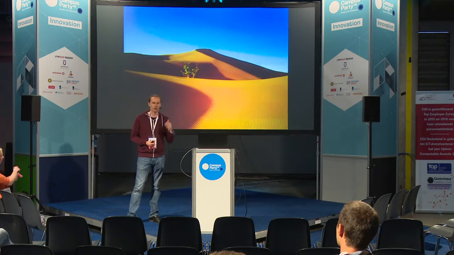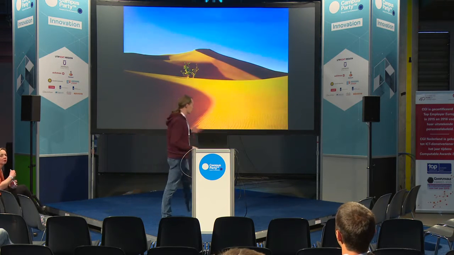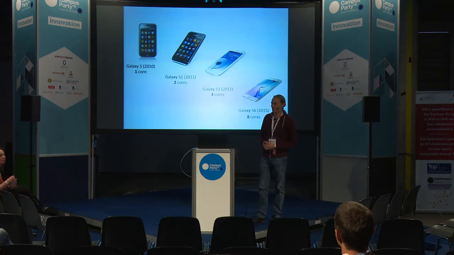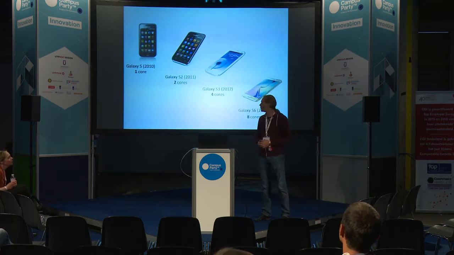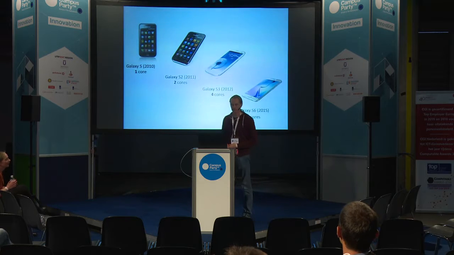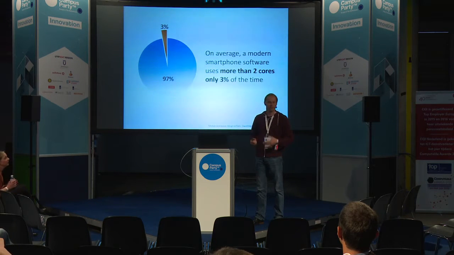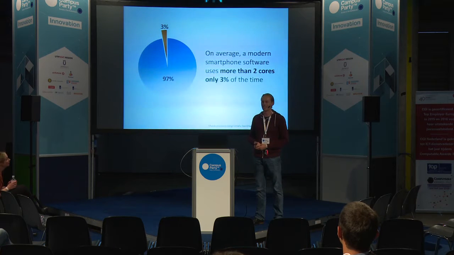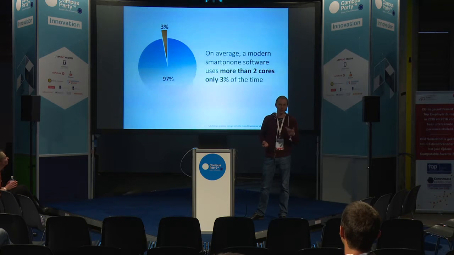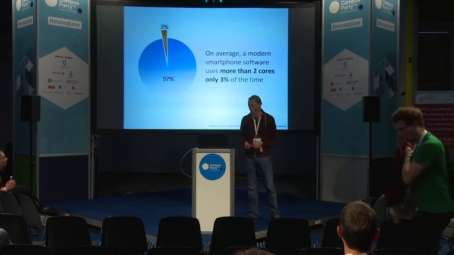If you look at the amount of silicon in the world, there's plenty of it, so we will see lots more processors on chips coming up. Lots of processors means lots of processing power. Who has a Samsung phone? Samsung went in three years from a single to an octa-core - eight processors on a chip. A tremendous amount of processing power. But Qualcomm did a study and found that 97% of the time, six of those eight processors are just standing still. And the two remaining cores that are used are used pretty heavily - your phone being so hot it burns through your pocket, batteries draining in a few hours.